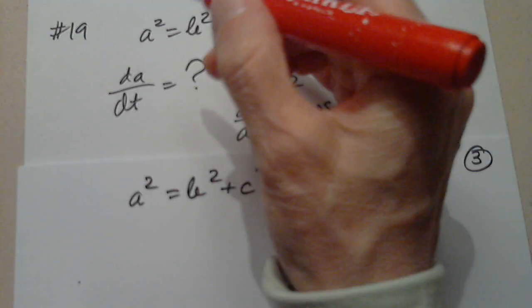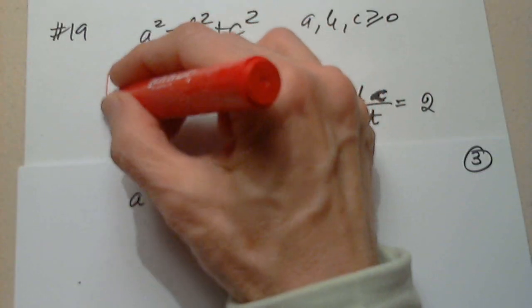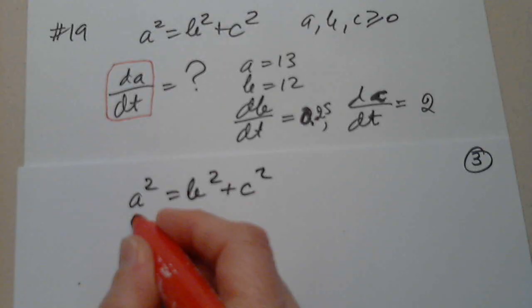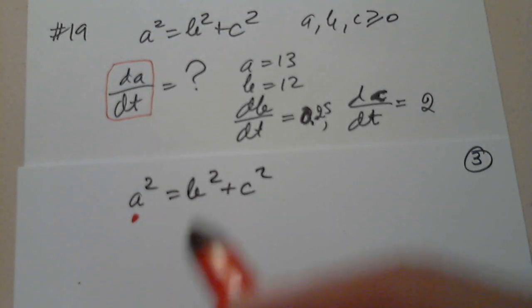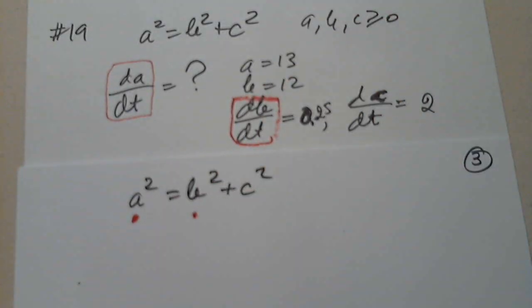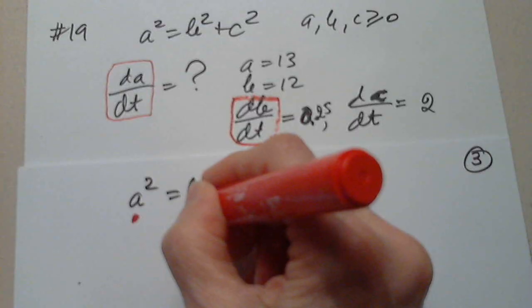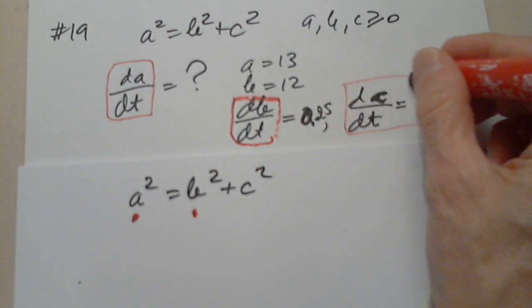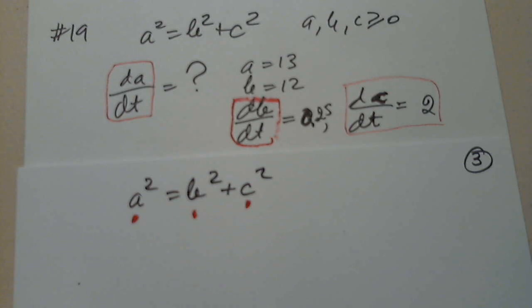Yes, but look here. I'm asked to find dA over dt, which means this is a function of time. I am given that dB over dt equals a given value, which means this is also a function of time. And I'm also told that dc over dt is given, so this is another function of time. So now when I differentiate both sides, I'm not differentiating variables. I am differentiating functions. Therefore, how do I get what I'm interested in?